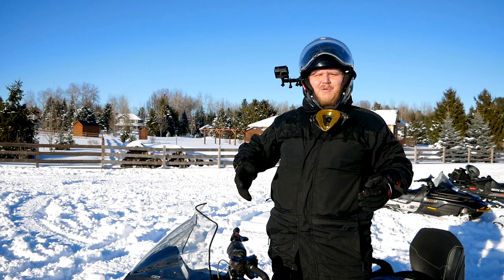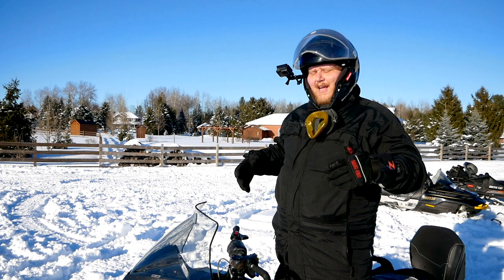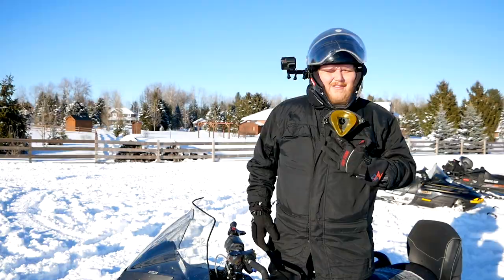Honestly, out here it's been all about traction. This Skidoo off the line has so much power, but you end up just spinning the track so much it doesn't hook up — plus it's lightweight. That Yamaha is so heavy it just hooks up with the trail. That's also why we switched machines, because I'm the heavier guy, so me on the Skidoo I got more traction out of it. It's definitely interesting how these two took off.